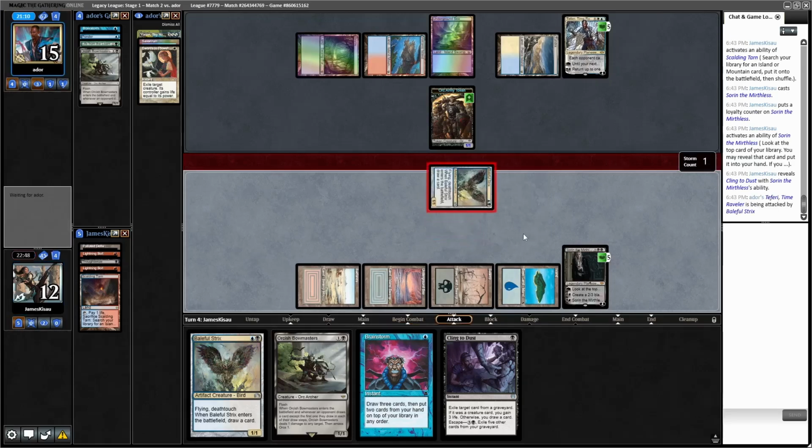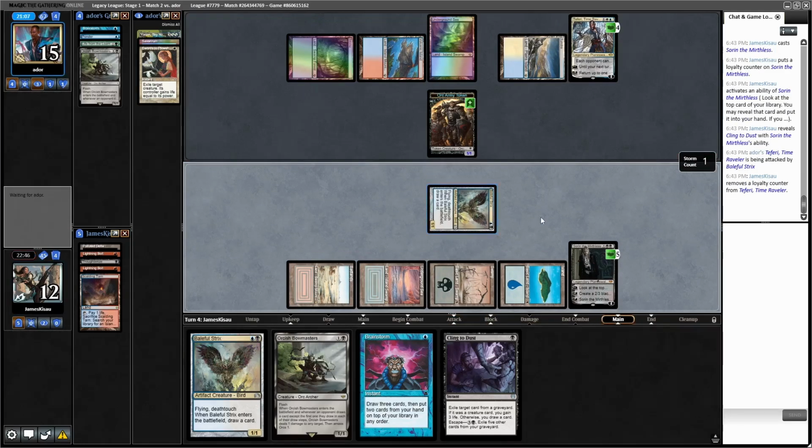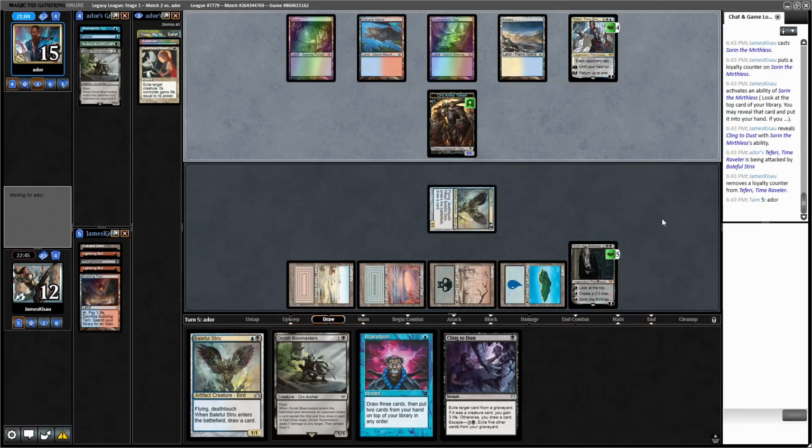Put a point on Teferi. Try and keep that under control. They can in turn put a point on Sorin. But they're going to have to find their engine really soon. And I want this Teferi gone eventually.